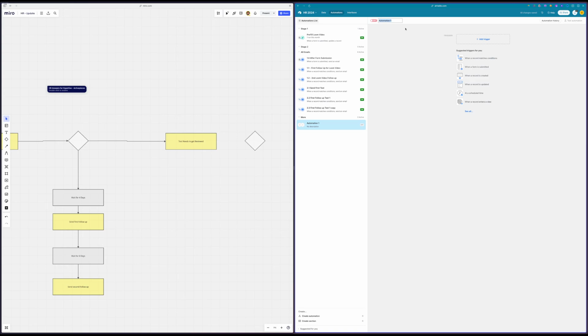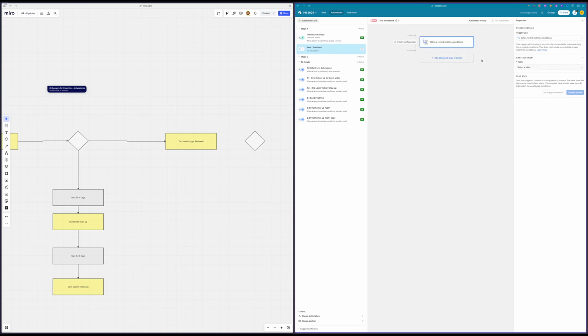So let's continue here. Again, we are at this stage here, so let's build a simple trigger: application profile, condition, status, application profile, first round.